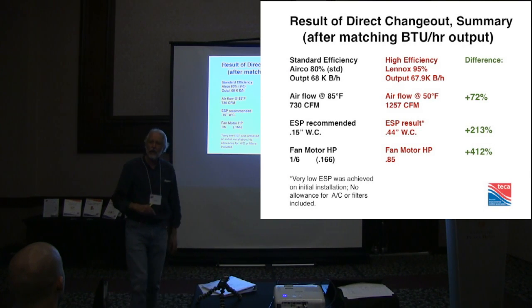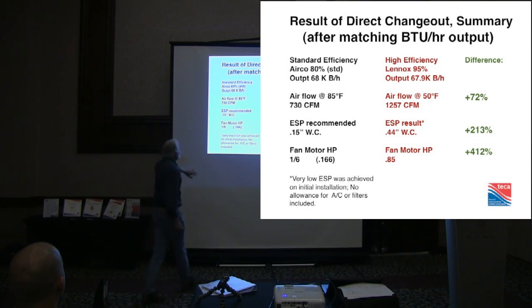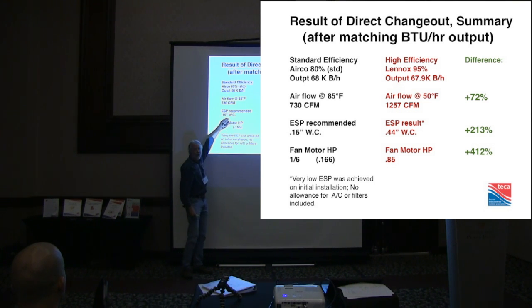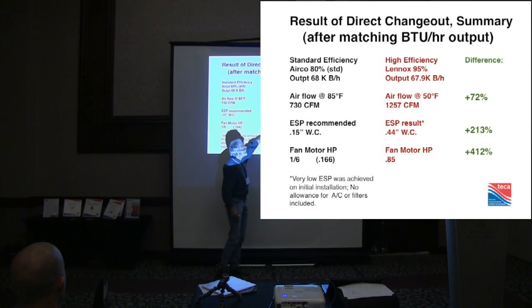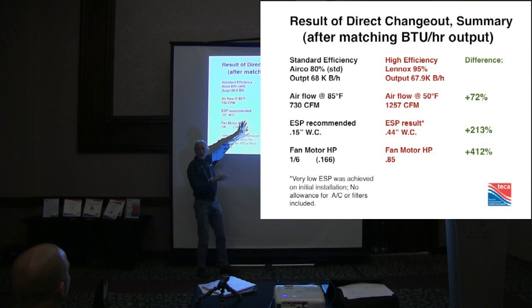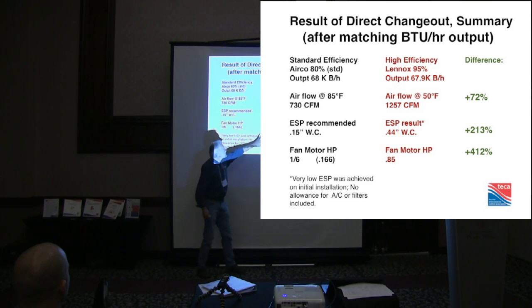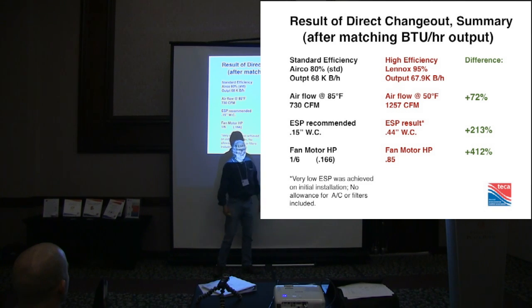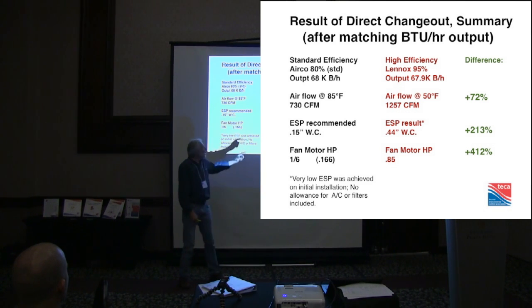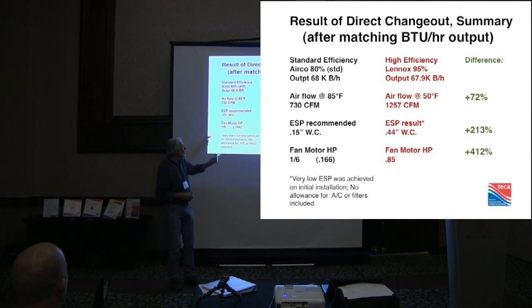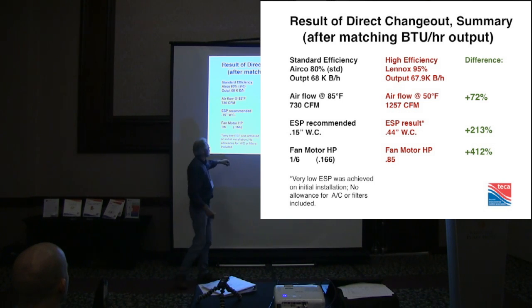Okay, now, let's look at it a little bit more deeply. You take this original air-cooled furnace that was installed to a quality first standard of 0.15 external static pressure, and you compare it with this Lennox. And let's say you put the Lennox in, not to be good or bad about Lennox, this is physics. You put this appliance into this ductwork system, you have 72% more air going through it, but your static pressure, the force by which you have to push in order to get that to work, is over twice what it was before.